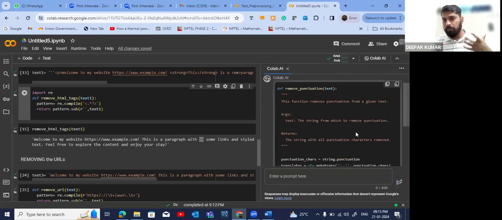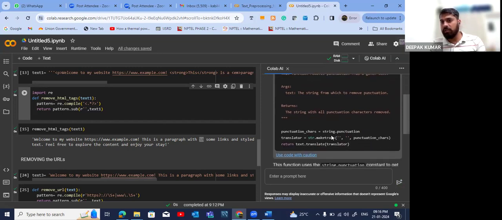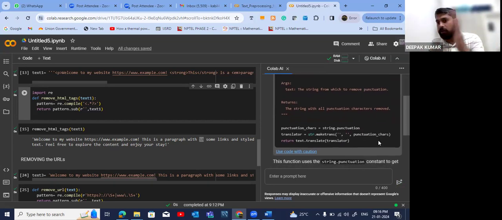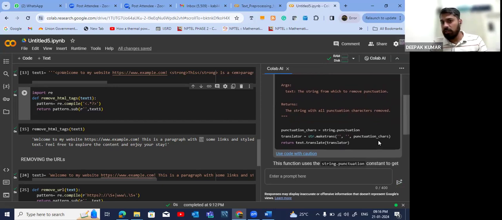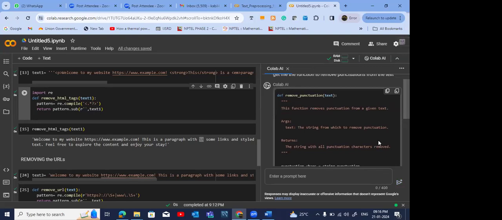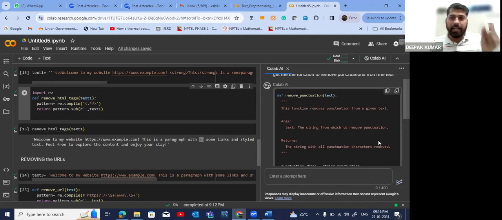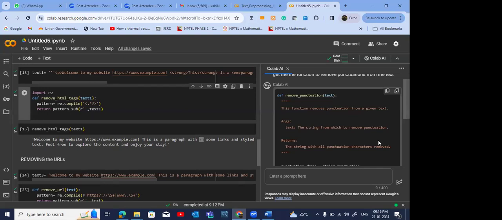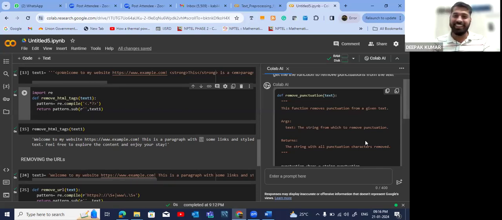So this function remove punctuation takes text, uses the string dot punctuation, translator str dot make trans, punctuations, and returns text dot translate. Can you see? Yes. If you would have asked the same question to ChatGPT, it would also have answered it. Yeah, this is Colab AI. Thank you. Okay.